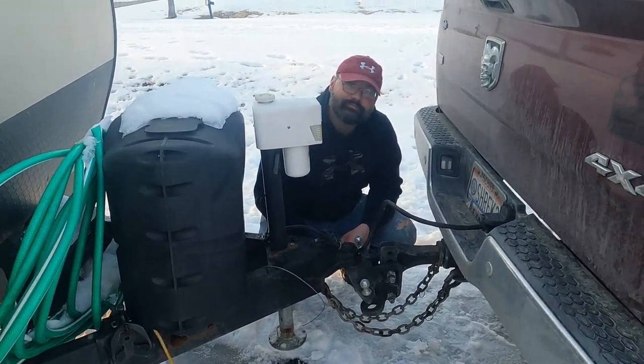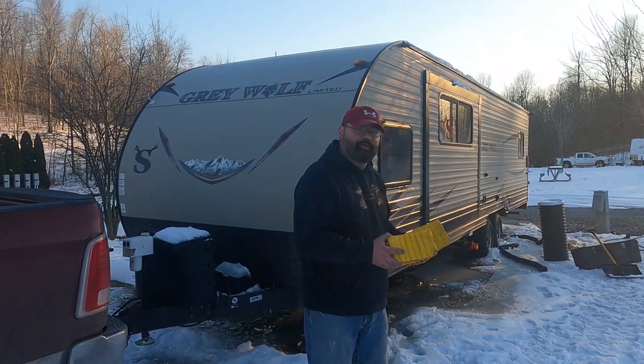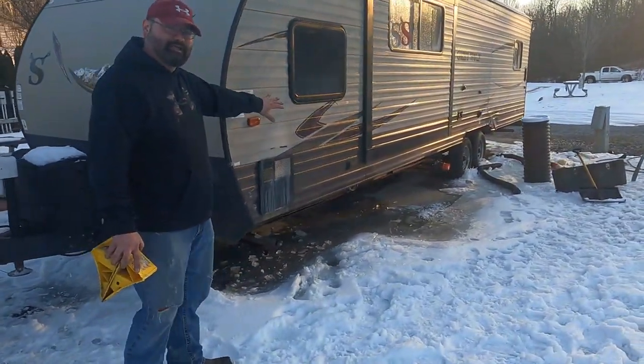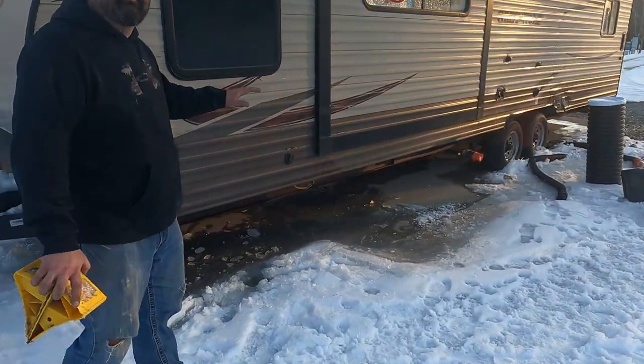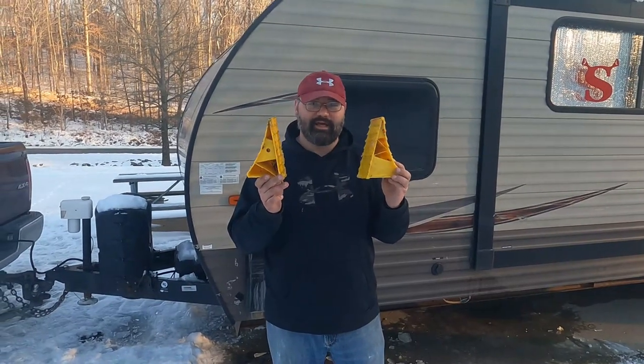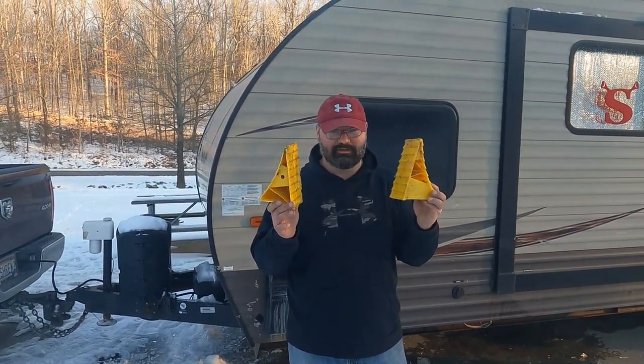I'm ready to pull this baby. Okay, so now I've disconnected everything from the camper. Zach, can you just pan along? You can see everything is disconnected. We're not going very far right here. And what I don't want you to forget, after you got that truck hooked, take your chock blocks off.